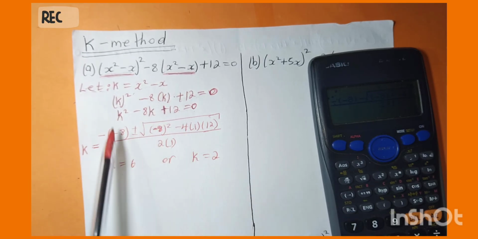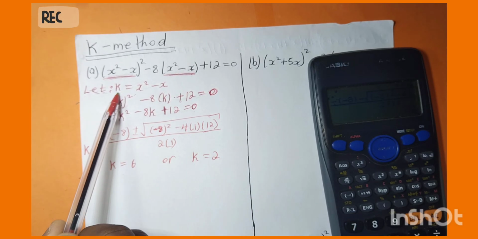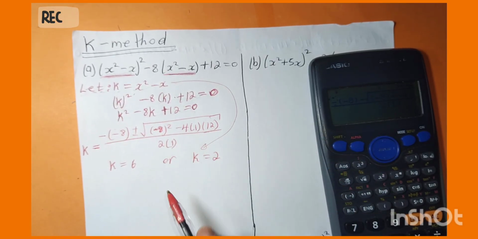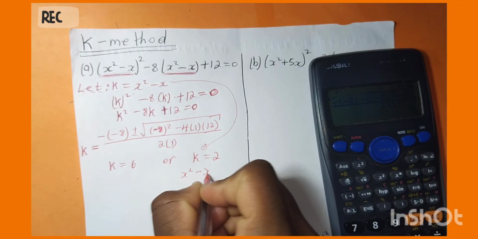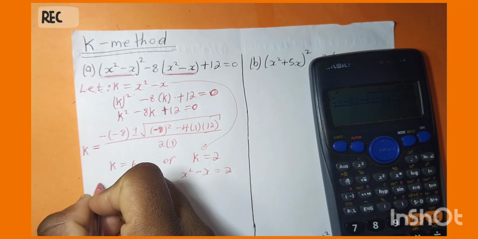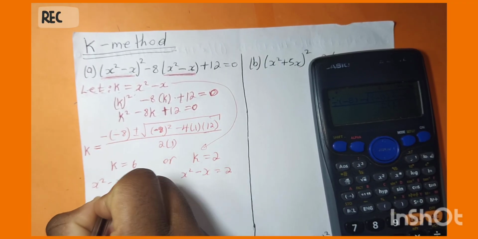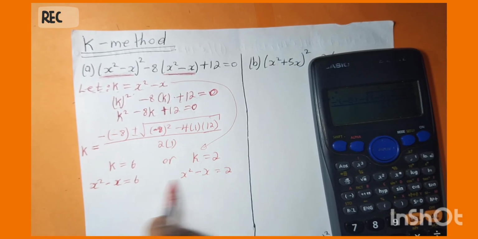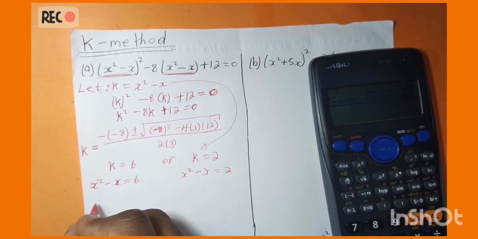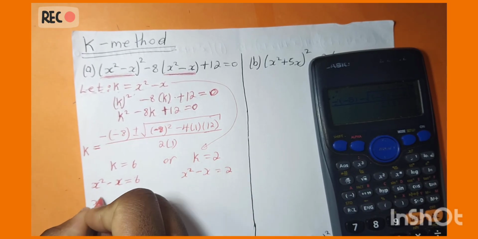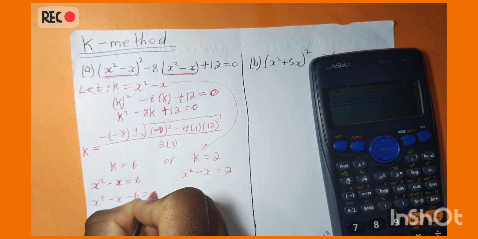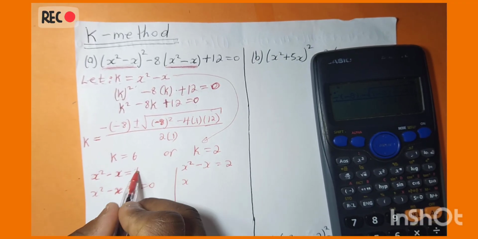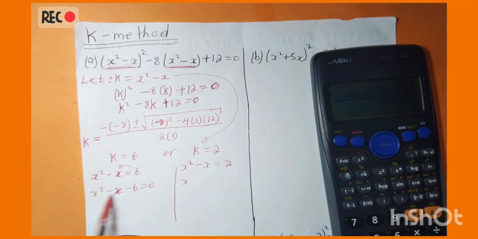So it means that where there is K, I will substitute this thing back there. Where there is K, I will substitute that thing back, meaning I will substitute this thing like this. Even here where there is K, I can substitute that thing back, because I'm solving for X. Do you see? So now I can take this thing to the other side. That thing will be minus, here it's 0, okay, let me just deal with one thing at a time. Take this thing to the other side, and then it becomes like this.